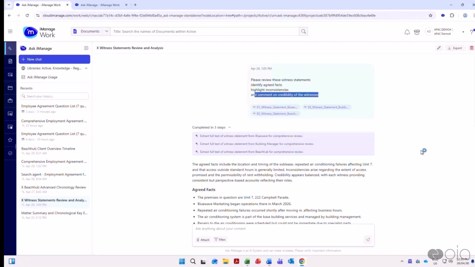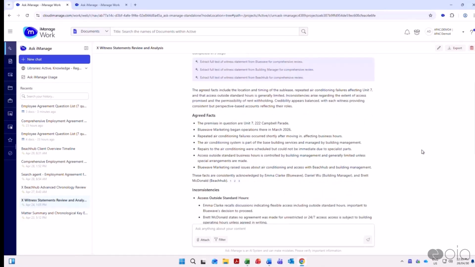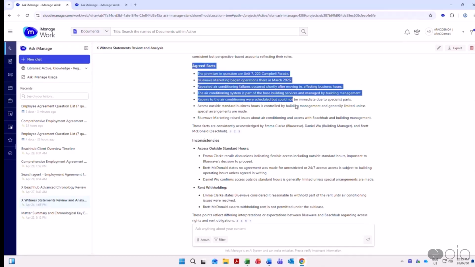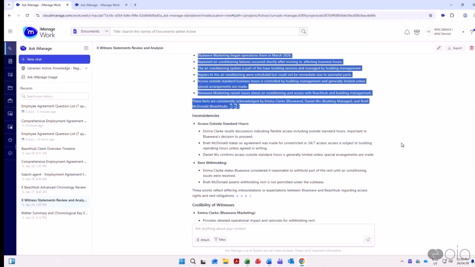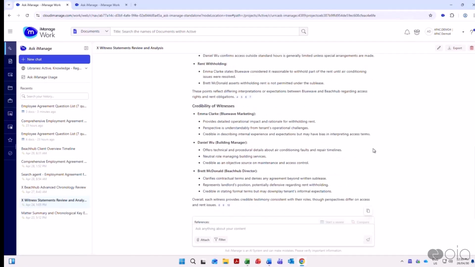So we're really moving beyond just generative AI and generating documents to actually where AI is starting to do some reasoning for us. Have a look at those witness statements and actually reason and give me some feedback on what's occurring. So it's gone through there and it's given the agreed facts. It's outlined some inconsistencies, and then it's commented on the credibility of those witnesses.